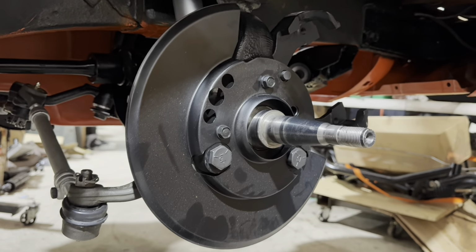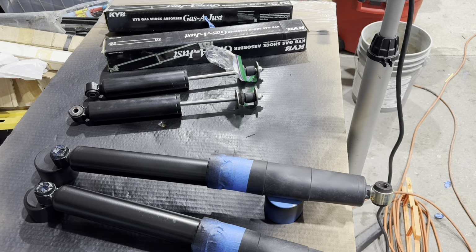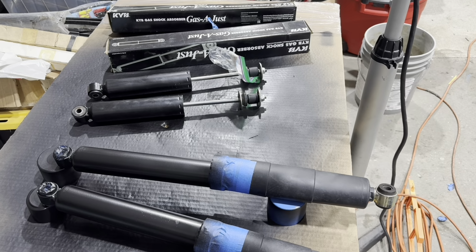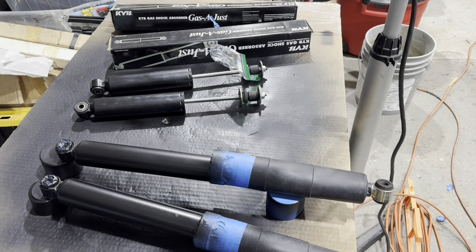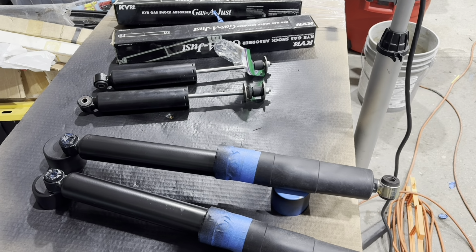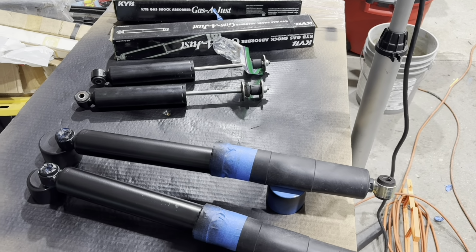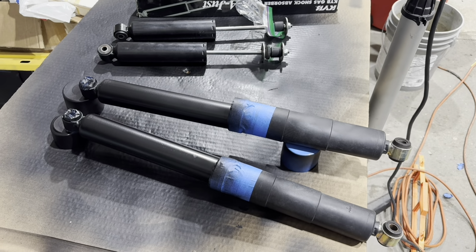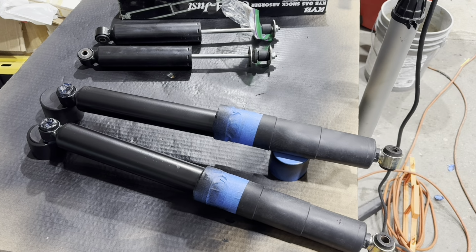All right, a little bit more on the shocks. Personally, I am not a huge fan of the KYBs. They work fine. They are a good cheap shock, like 120 bucks for 4. But I really like the Bilsteins. I've had a ton of experience with these, and they make the car ride and handle way better.